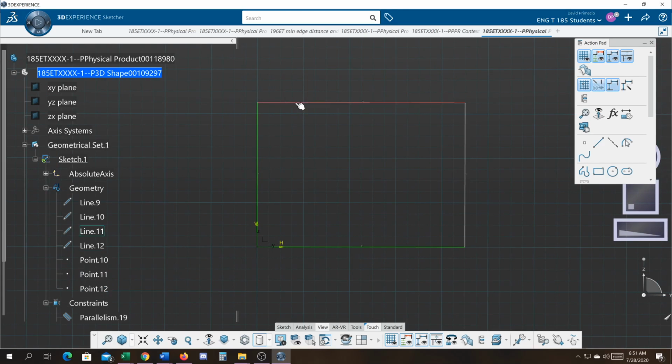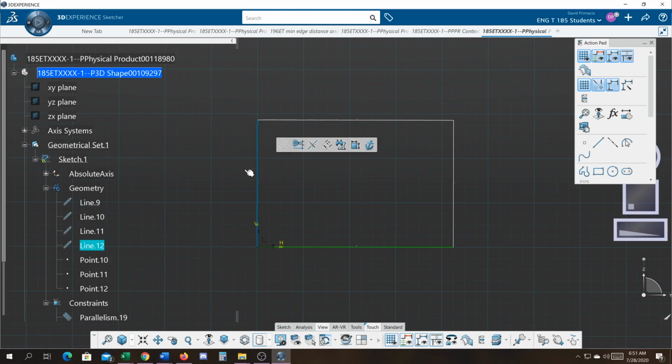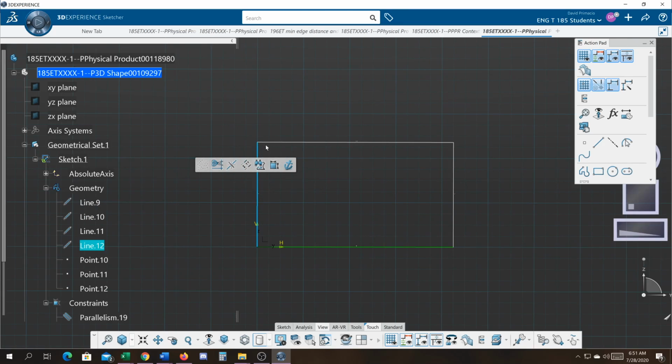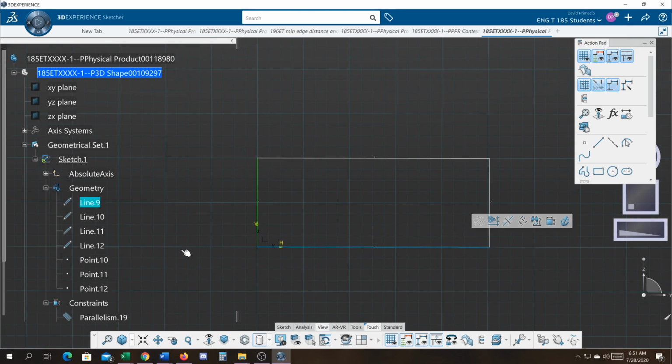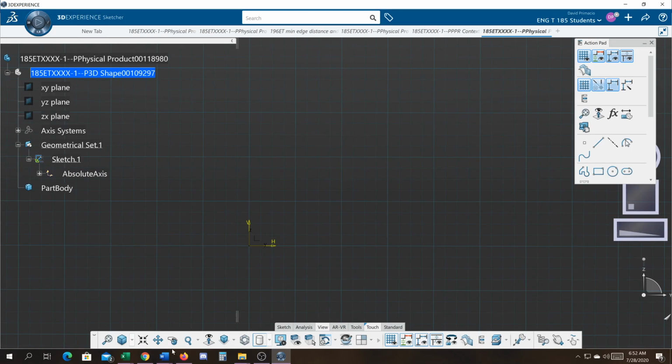So when I try and move this way, I can move this one this way. I can't move this one side to side, but I can go up and down. Okay, so this corner can move, this corner can move, this corner can move. The corner that can't move is I've locked it down to that axis, and I can't do that little trick where I just did the last one, where I moved this to be linked over to this axis system. So you could find yourself in a bind if you draw on that axis. The only way to fix that really could be just to highlight the whole thing, delete, and then recreate your rectangle.